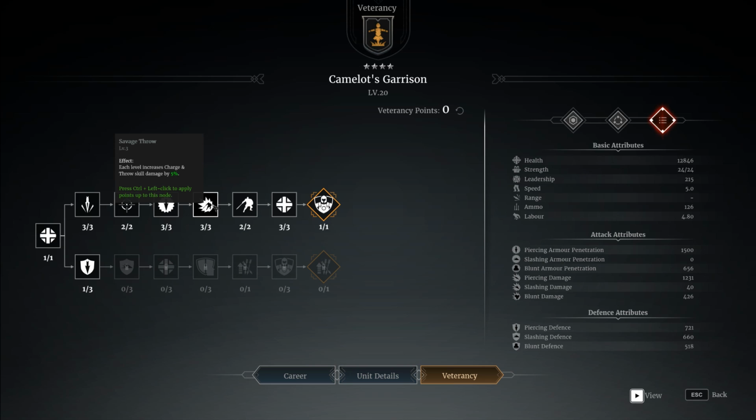Each increases charge and throw damage by 15% with the 3 points in. So that spoke to me. I was like, yep, if you're going to do anything, charge and throw. And I would stick to that. Increased piercing damage, 15. Increases throw javelin skill by 10. And then just some more piercing damage.